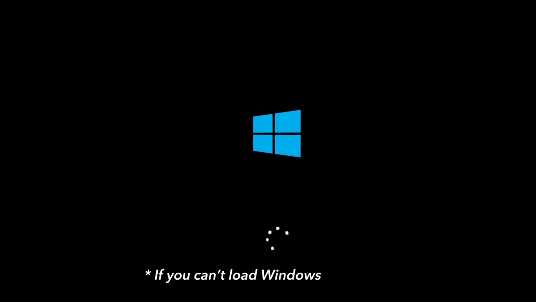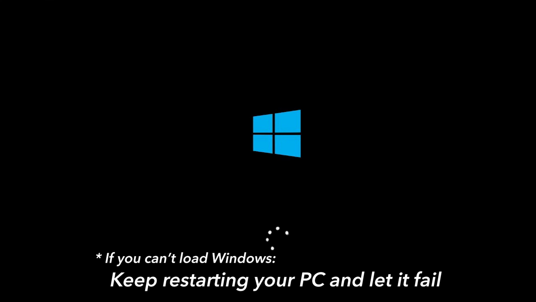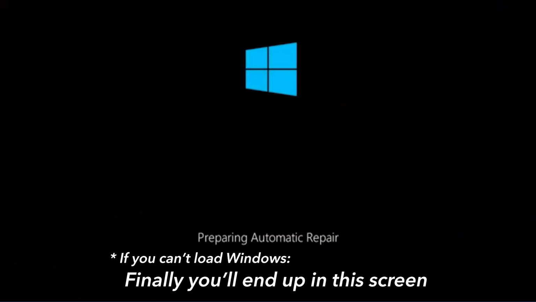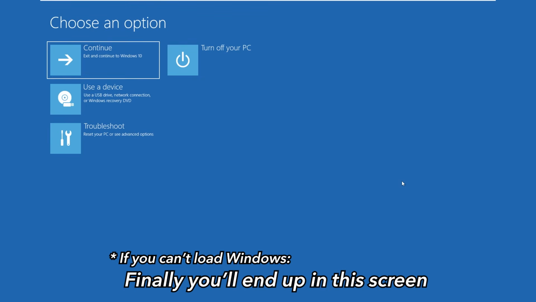Now if you're in the scenario where you can't even reach Windows, then don't worry, there is another way to fully reset your PC. All you have to do is keep trying to start it up and it should fail and restart again. Then eventually you will reach a screen similar to this that says preparing automatic repair. Eventually you will end up in this blue screen.